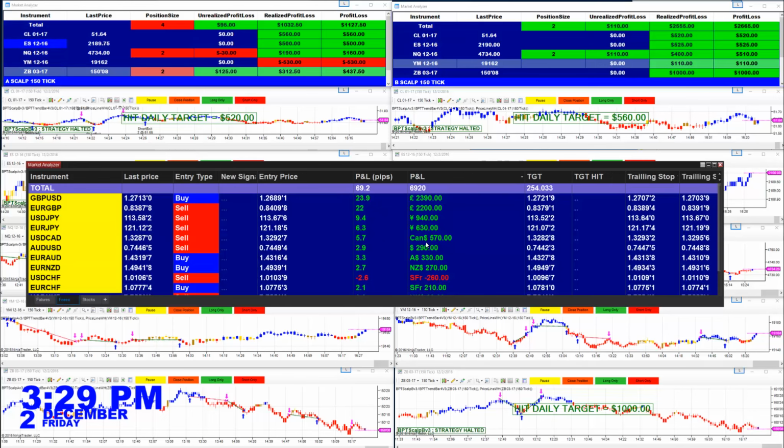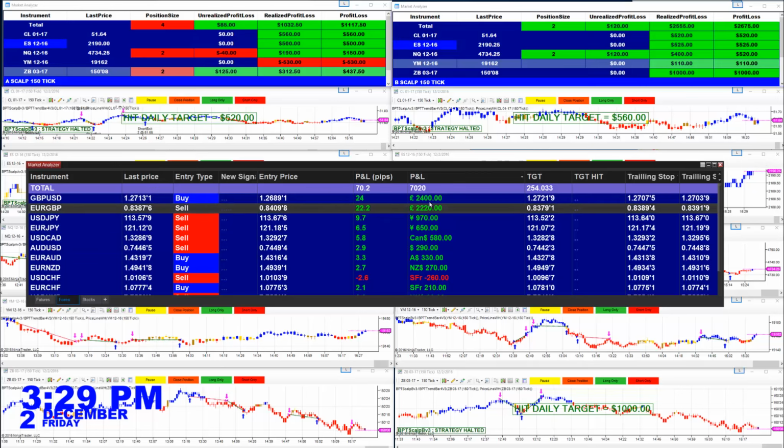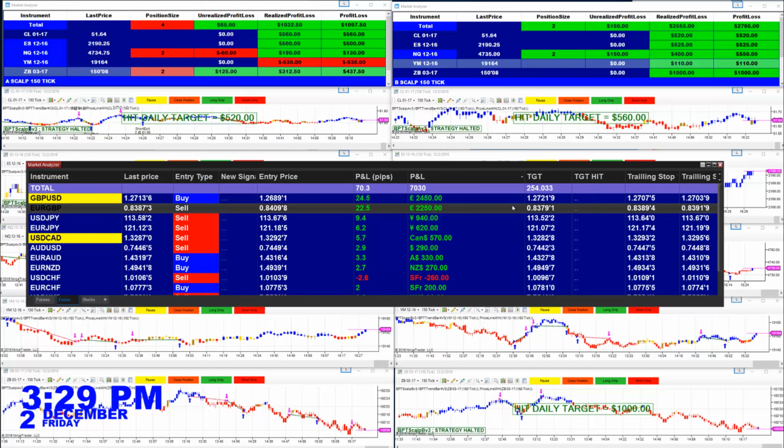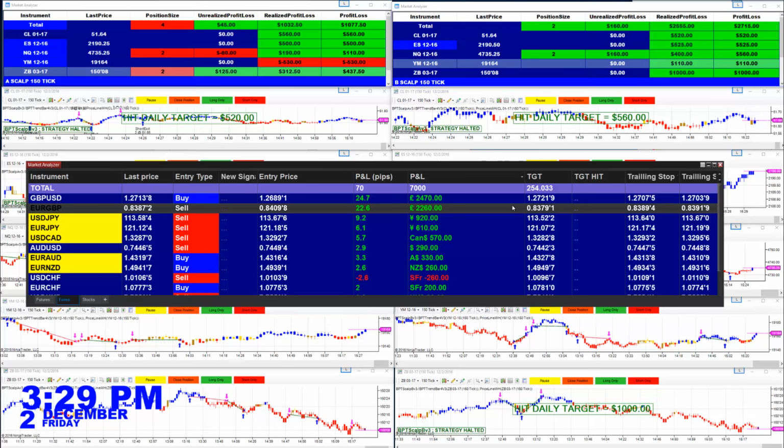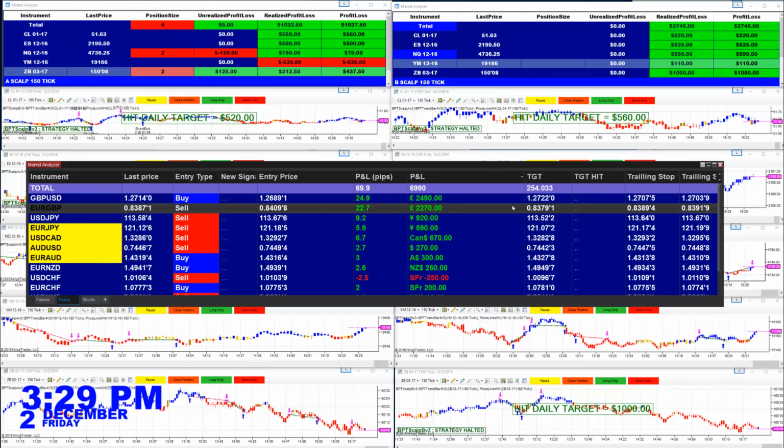So let's look at the stocks. Also, you can use the auto trade on the stocks, and you get the buy signal the same, the entry, the signal, the PNL, the target is the same, identical. What you are looking at in the market analyzer, you will get on the auto trade, and then depends if you wanted to have it also market order or limited order on those auto trades, you can do that.